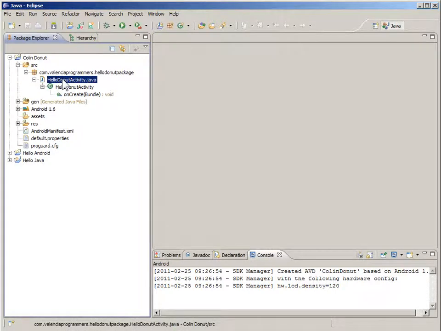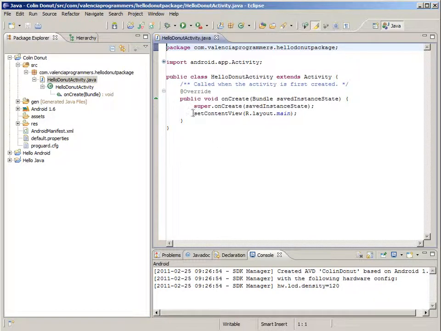So here is the activity class that was generated for us. This is sort of like the main method. And an activity is one screen's worth of stuff. So there's the class that is in the Android packages, the activity class, which we inherit from. So inside that activity class there is a method called onCreate.